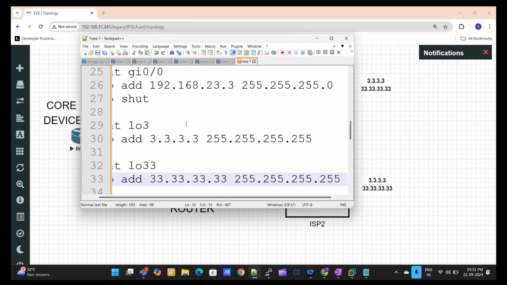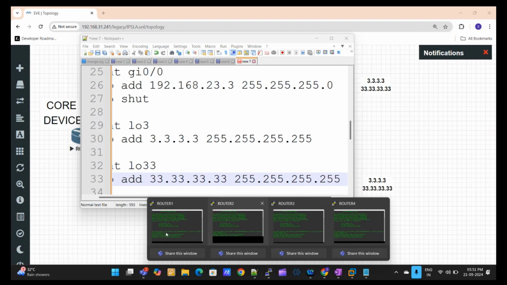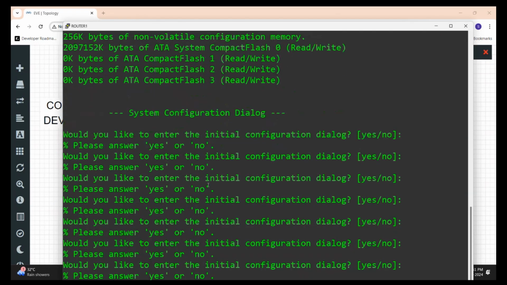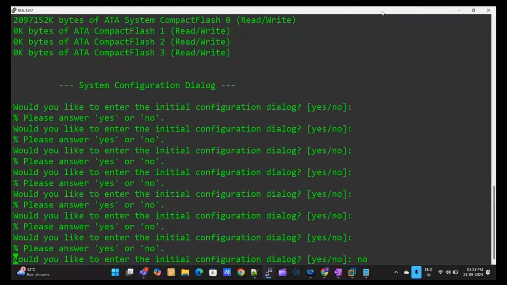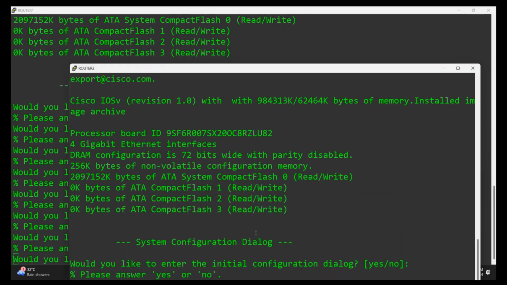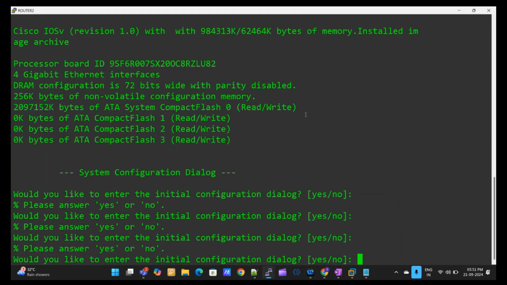Now let us do the configuration. It is taking time. Let me give no everywhere.